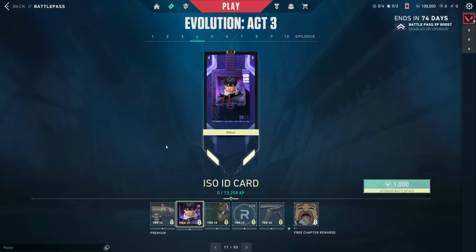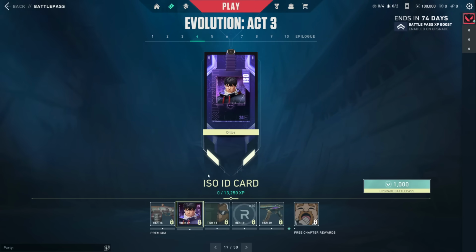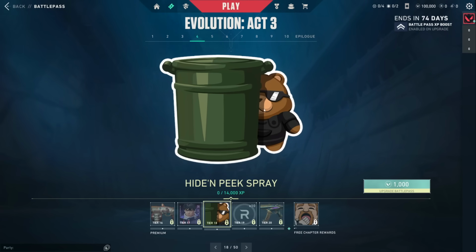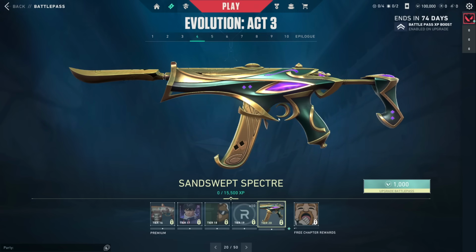We have the ISO ID card. We have Hide and Peek Spray. Not Hide and Seek, Peek. Okay. All right. Great work on the art. 10 Radianite. And then the Sand Swept Spectre.